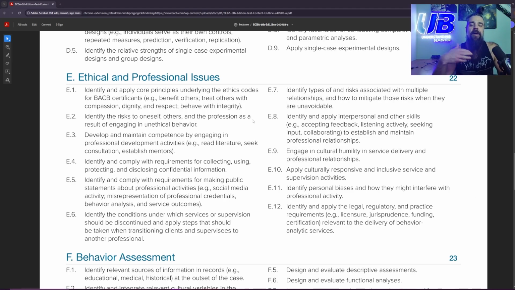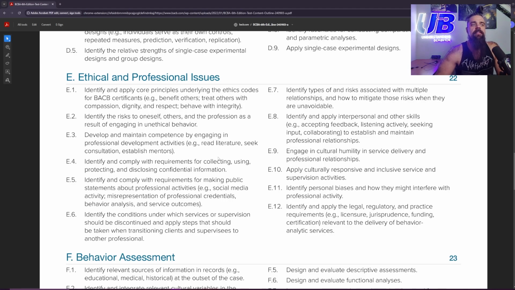Most of this fell under the ethics code anyway, so if you're familiar with the ethics code, there's not a whole lot new here, but it is a little more clear on what you should study and what you should know. So we're not going to go through all of these. I think the first couple are pretty basic, like know the ethics code, know why ethics are good, that's E2 essentially. Maintaining competence, pretty straightforward. So yeah, we'll skip through some of these.